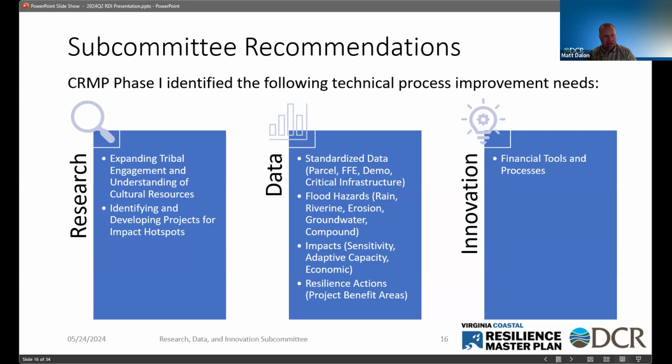And then an innovation in phase one called out for additional financial tools and processes. This is one where there could be overlap with the funding subcommittee. So again, if we do go into that realm of financial tools, that doesn't mean we can't if we need innovation. But once we see where we land with that recommendation, the full TAC meeting will be a good way to identify where we're at with that and whether that would stay with this group or if it needs to go to the funding subcommittee.